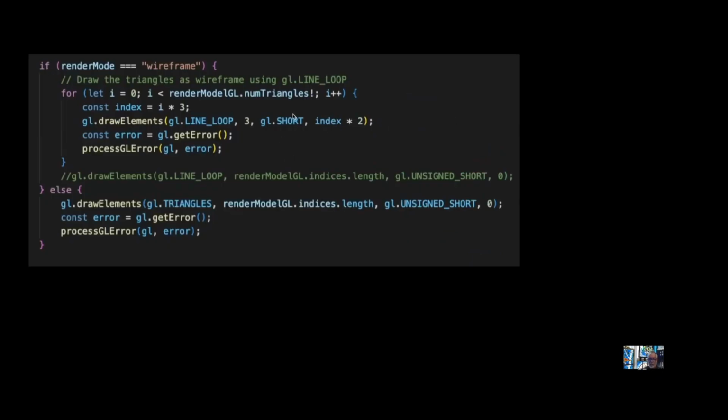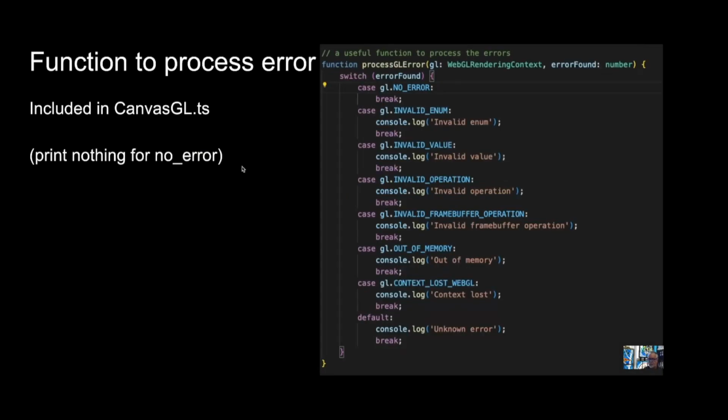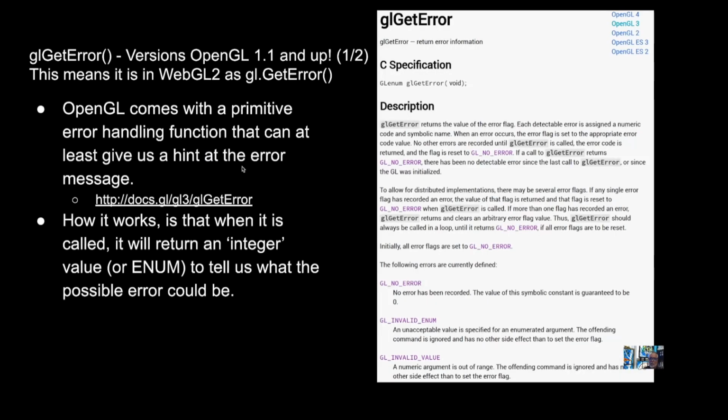Basically, if render mode is wireframe, go through and draw each of the lines. There's a big hint for your next assignment. Oh, this might actually just give away most of the code. But anyways, there you go. And then in here I draw elements with my triangles after I've set it all up, right? But you already saw that.